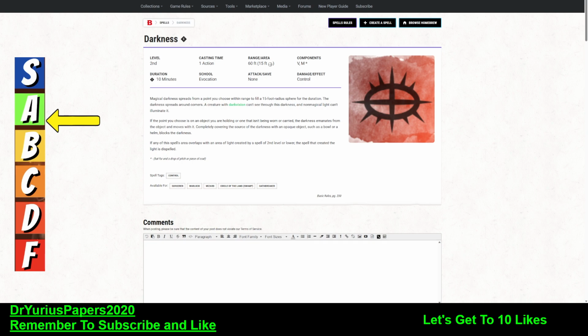an action. That's great. It has a range of 60 feet. That's great. It has an area of a 15-foot radius. That is awesome. It's only a verbal and material component, which is negligible. It lasts for 10 minutes, so it lasts a long time. It is concentration, but this is kind of a spell that you do want to keep up.